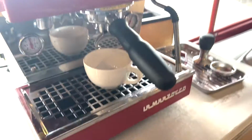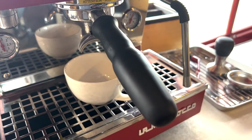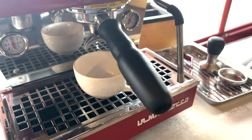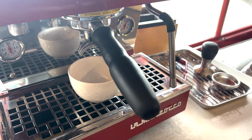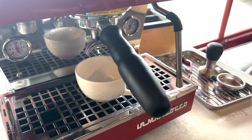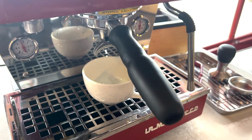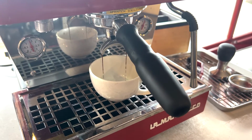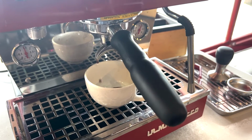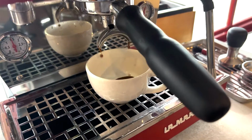So the important part of this is that it should take 20 seconds. So 20 seconds to get a double shot, and if it's more or less than 20 seconds, then you need to adjust your grind. So let's give it a shot. 20 seconds, go. And it's 20 seconds from when you start to see the coffee appear.